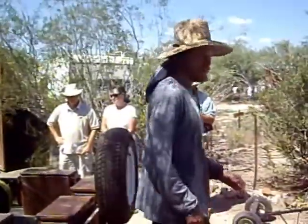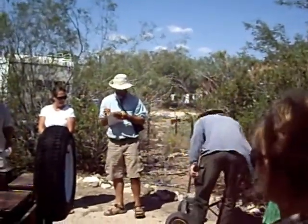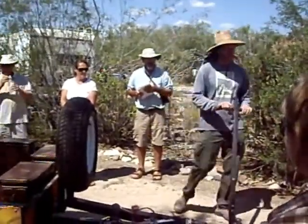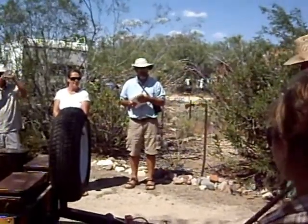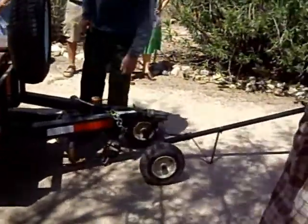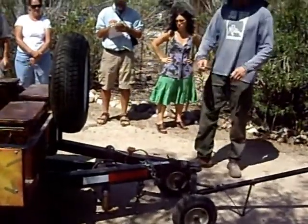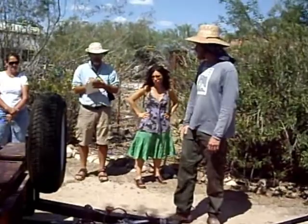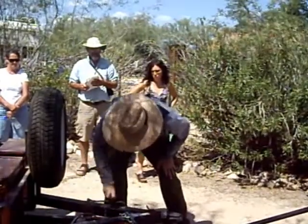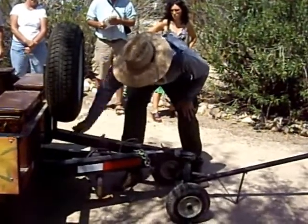If you're not accustomed to backing up a vehicle with a trailer, just get the thing more or less where you need it, and then use this. I'm awful at backing up vehicles with trailers, so I like to use this all the time. Okay, it's way easier. So just put it in like that. Well, first what you would do is you would put down this foot, and then crank it up a little bit so you could get it off the hitch of the vehicle, and then when the vehicle moves out, you can put this under, and then you can pick this foot, whoops, wrong way, back up.